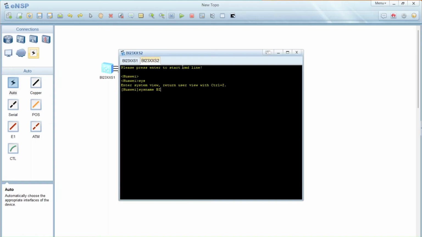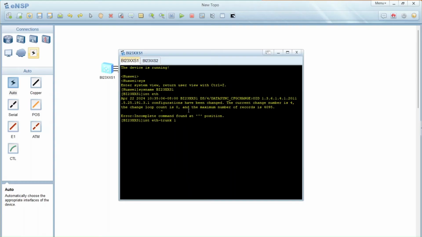After that, the first step is to create the interface Eth-Trunk, and you name it Eth-Trunk 1. Then go to your other switch and do the same Eth-Trunk also. Make sure you are using the same Eth-Trunk 1.